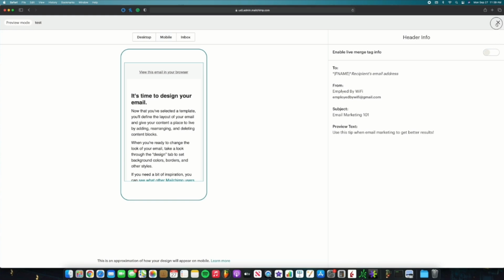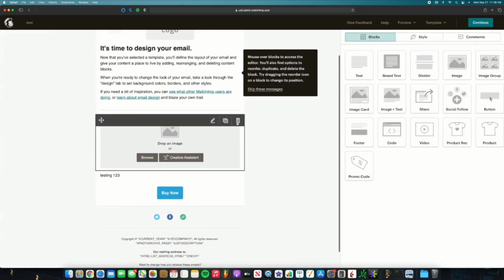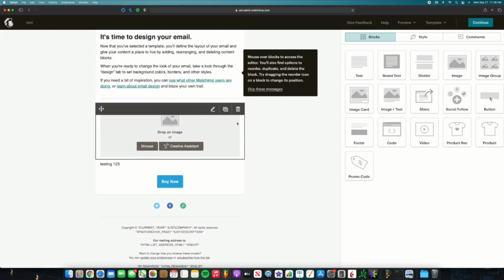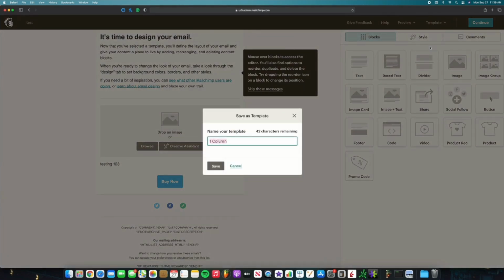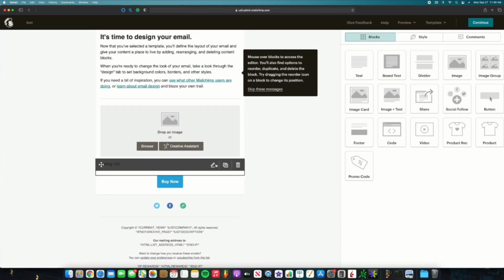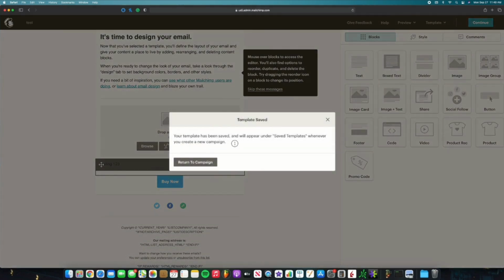And in order to then save this design as a default or as a template, what you would do is go over to template, click on save this design as a template, and give it a name. So we'll just call this default email and click on save. So now, as you can see, this is going to be saved under our saved templates.